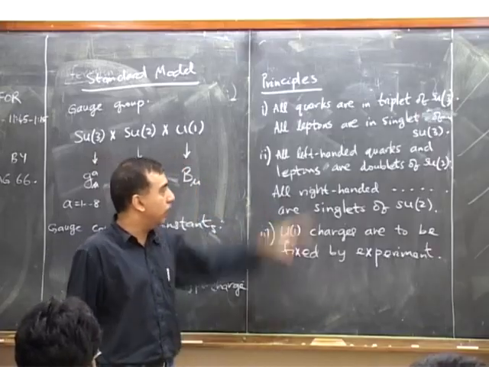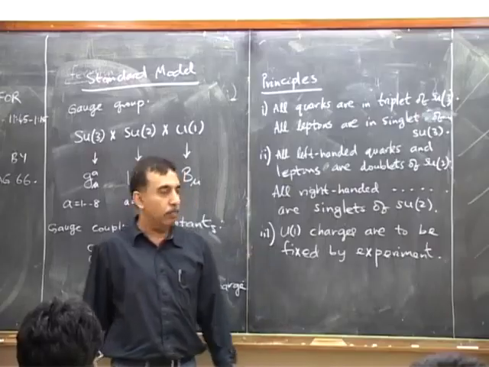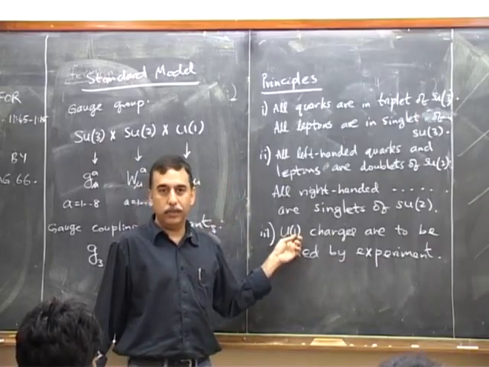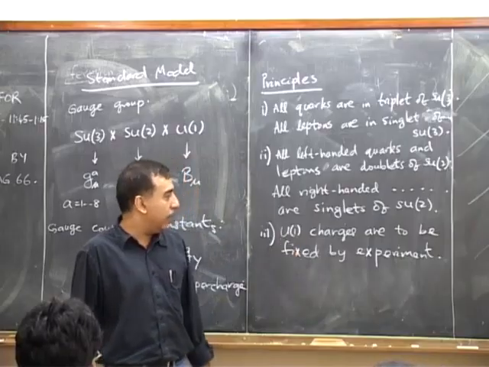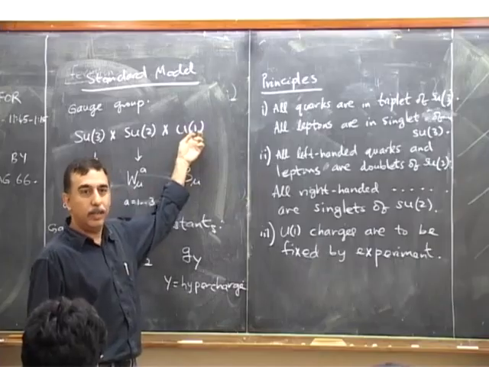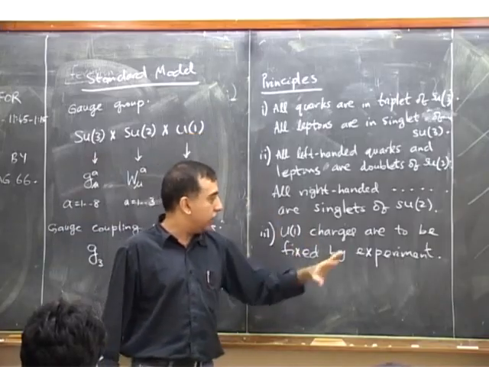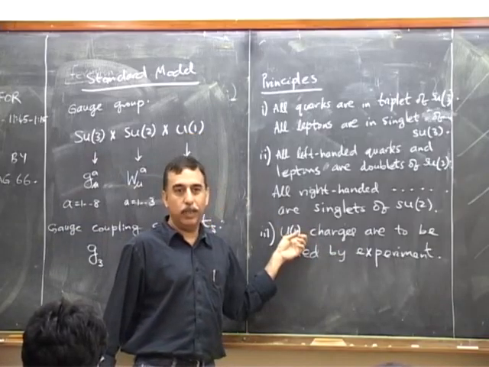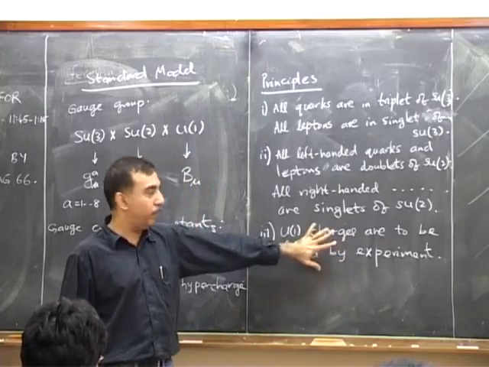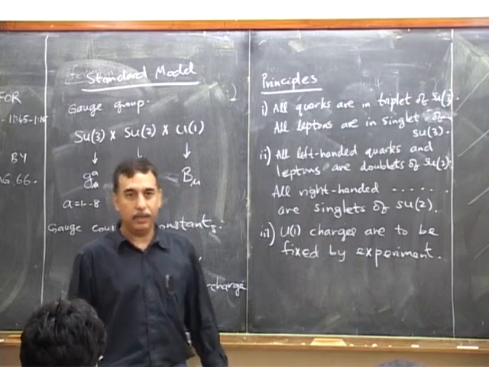So there's no principle which guides us to the number, but we'll find that experiment will fix the U(1) charges for us. However, not exactly in the way we might think naively, because this U(1) is not the U(1) of electromagnetism, in which case the electric charge would be these U(1) charges. Instead, these are hypercharges, and so we'll proceed leaving these free until the very end when we can see how to fix them.